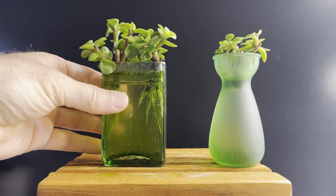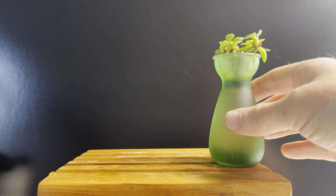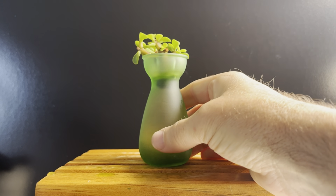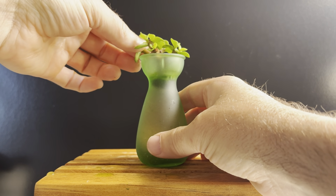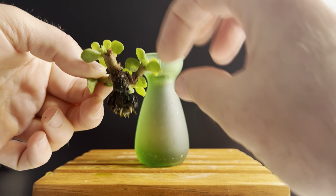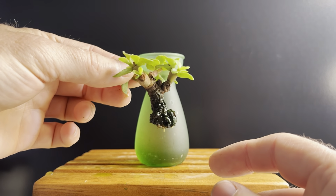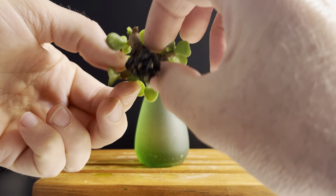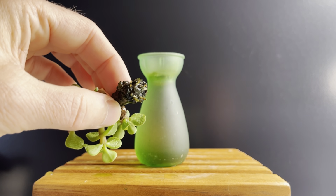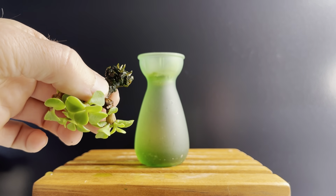So let's check out the last Cork Bark Dwarf Jade vat and see what we've got. Pull this one out, and you can see it's got some fangs, not as much root growth as the other ones, but I think this is pretty typical. The larger the cutting, I found, the longer it takes, but it is well on its way.